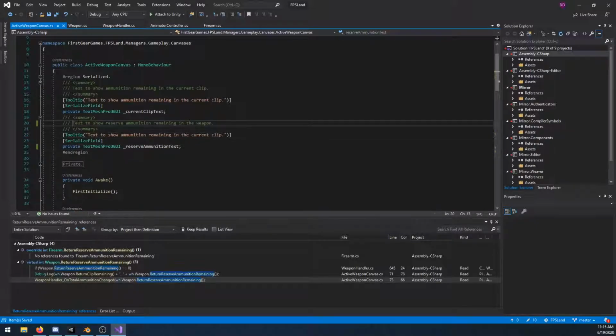That was a mistake. I had the wrong tooltip there. All right, so that's all fixed up.